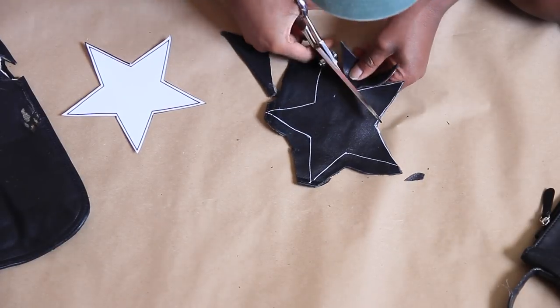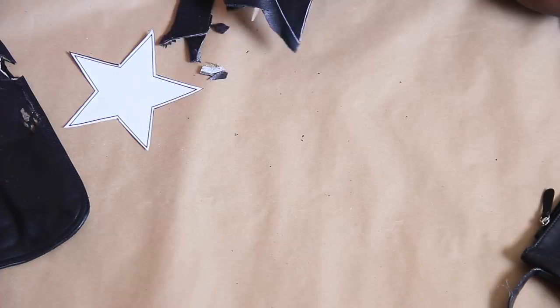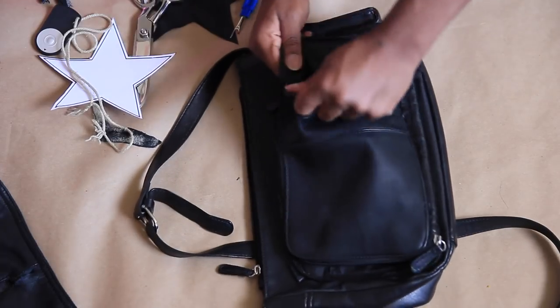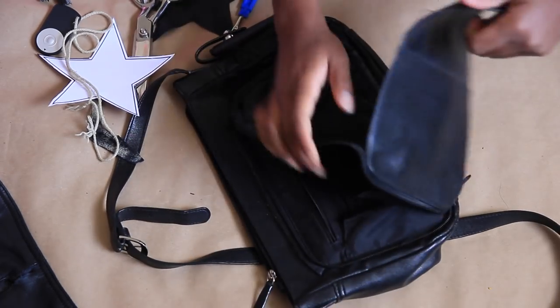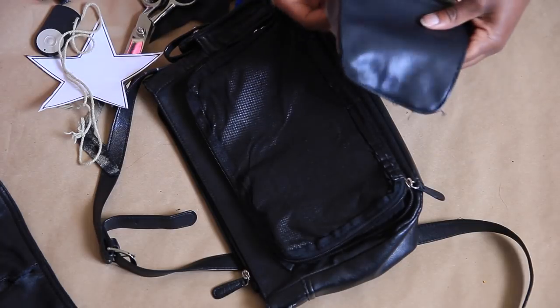And then you're just gonna go ahead and use your handy dandy scissors to cut that out. And don't worry about those white lines. We're gonna get rid of that in a moment, but this is what it should look like after you're finished. And then we are going to take apart the treacherous back and create the second piece.